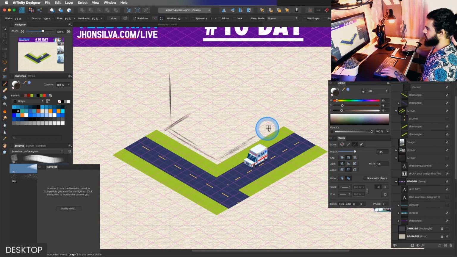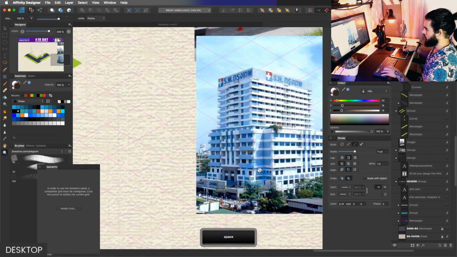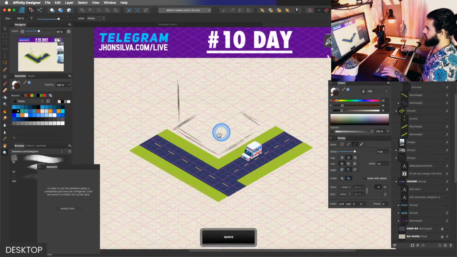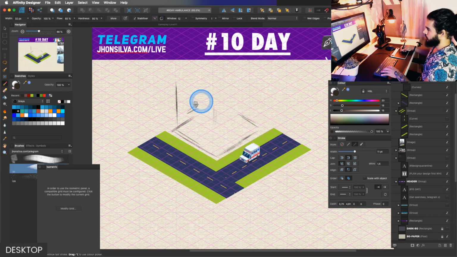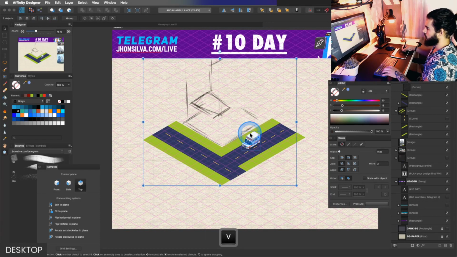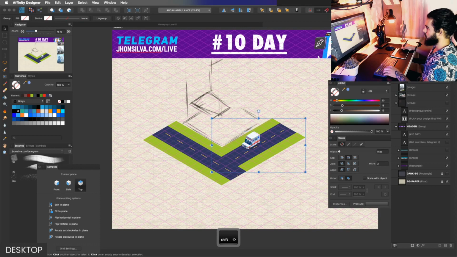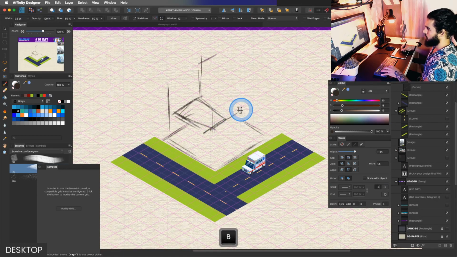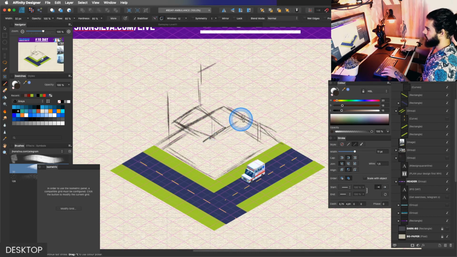Okay, and let's draw the hospital here. See the reference. As you can see, there are these ideas that can inspire us, right? And I'm just starting by planning how the shapes will be placed. I think we can bring this below to have more space. Here is good. I'm starting by drawing the ground, where the place for the building is. I'm going to make this. Look, this sketch is something that only you can understand, okay? You don't need to show the sketches to everybody, because it's something that basically only you will understand.